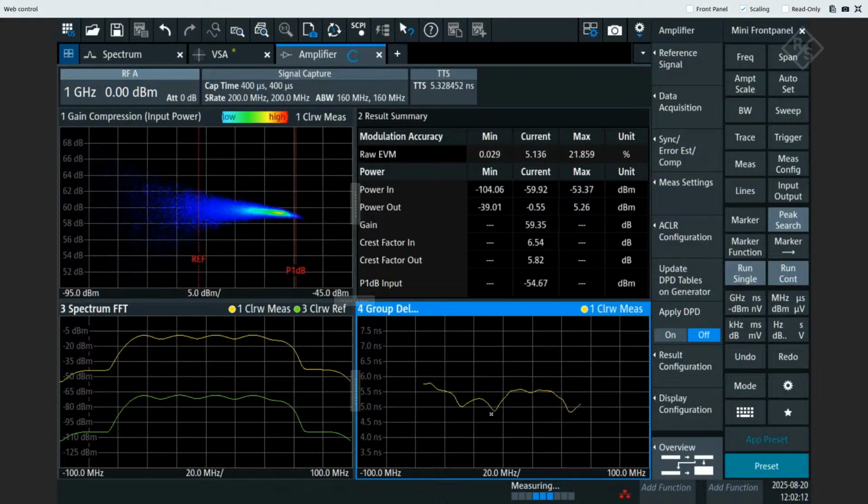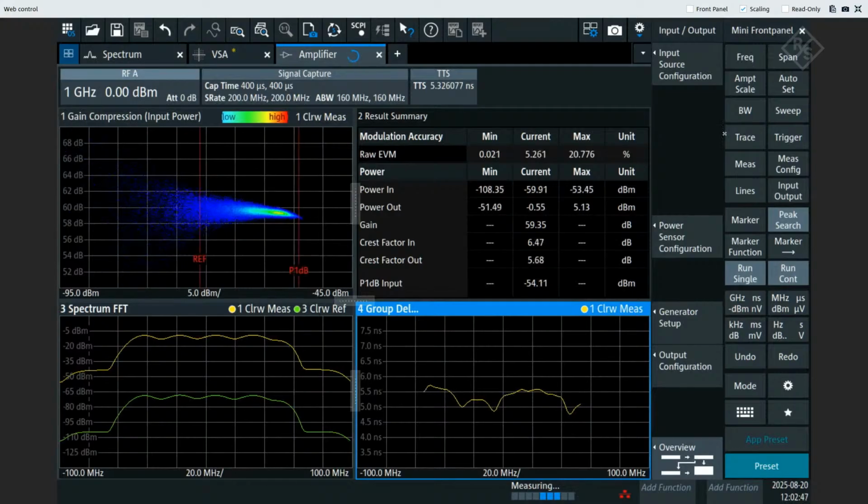Most excitingly is this group delay measurement that characterizes the absolute group delay between the input and the output of this high gain frequency converting device. So what we see here is a group delay on the order of 5 nanoseconds. It's not constant over the entire channel. It varies slightly, which is expected. However, what we see is it is around 5 nanoseconds, which is roughly the average group delay of this device in the test.